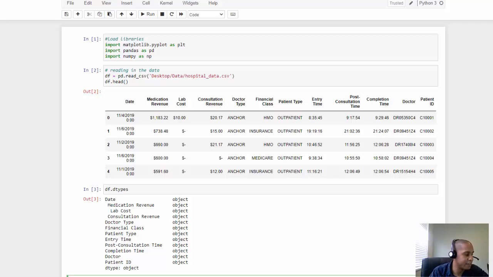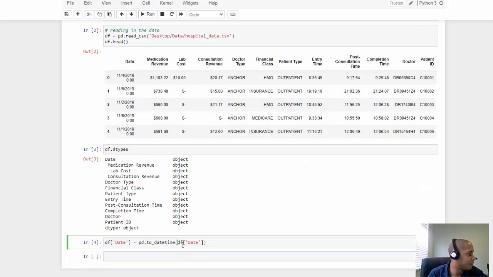So what I'm doing is I'm going to resave this column once I transform it. So we know that I'm selecting the date column, and now I'm going to use a function called to_datetime. I can't remember if it's separated or together, but we'll find out in a second. And then I'm just going to run that function over my column, and let's see what happens. So now we were able to convert that.